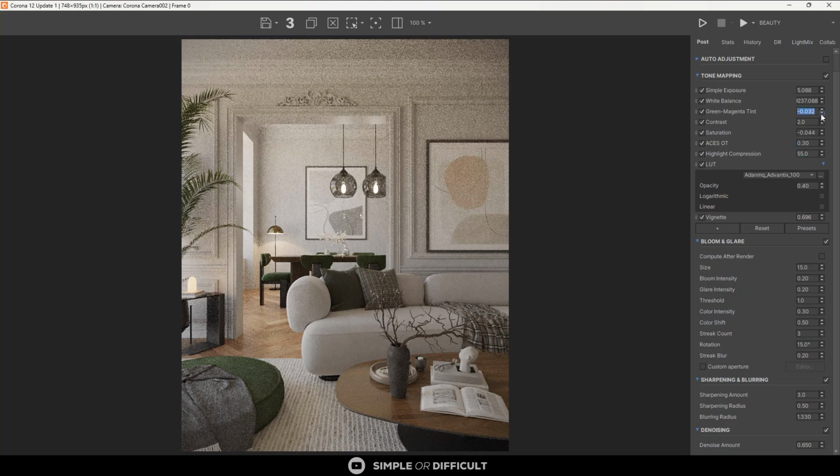Then tint it a little bit. Yeah, I think that's okay now. I have to add this some more.